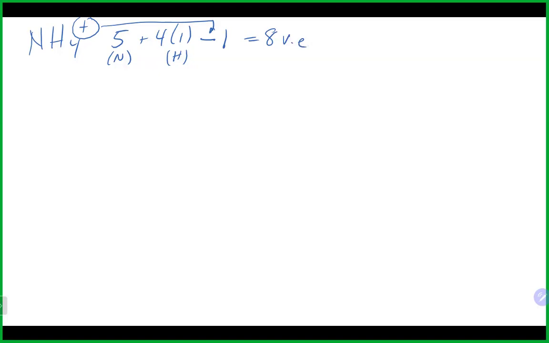In this case, there really is no option other than nitrogen should be in the middle because, again, hydrogen cannot be in the middle for any reason. So we're going to do our nitrogen there, hydrogens around. We're again going to do 1 single bond to everybody. How many electrons did I just use? That's 8. So I'm out of electrons at that point. Is everybody good? Everybody is good, right? Nitrogen in the middle has 8. Each of the hydrogens has our magic number of only 2, right? Also a little bracket around that to make it look all chemistry-like there with a positive charge on the outside. Any questions on that one there?